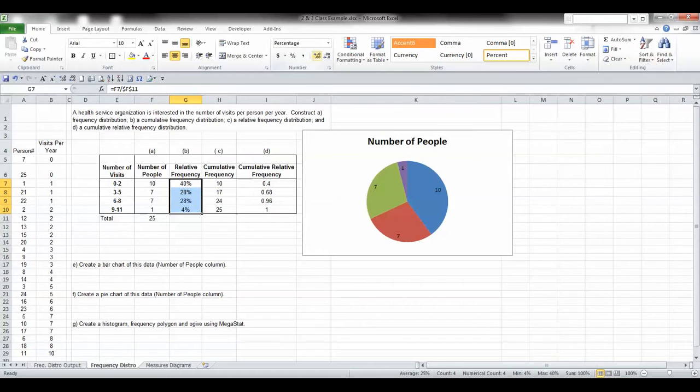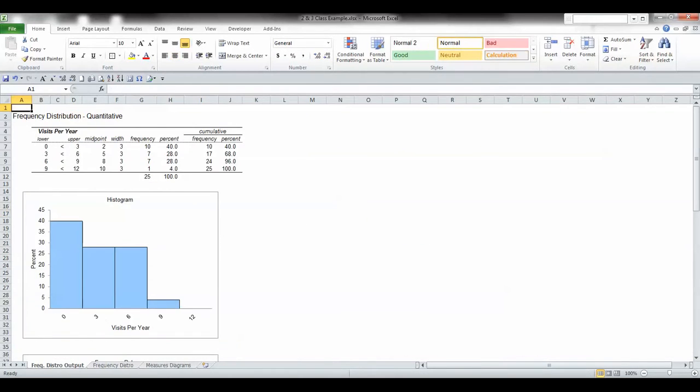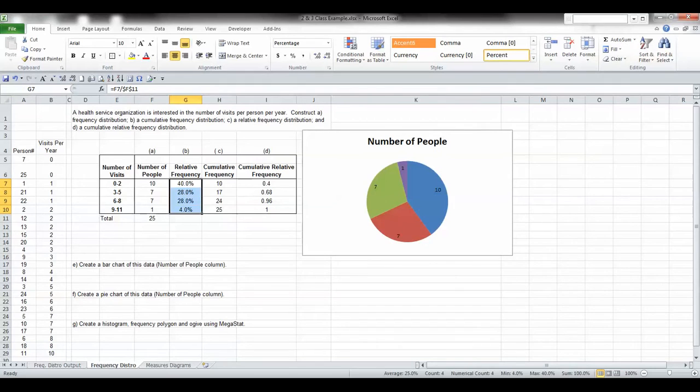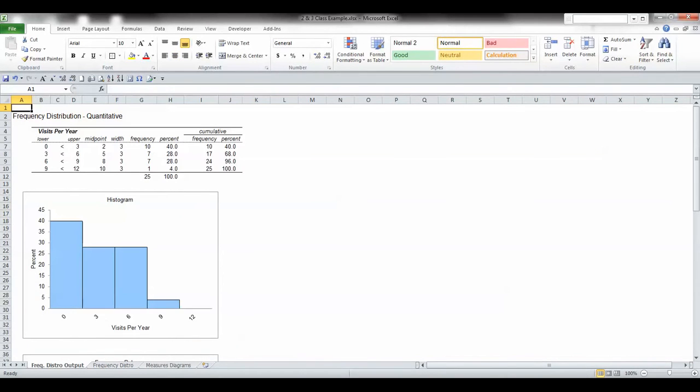You can even add in, by clicking this, the extra decimal place that Megastat provides for you. The cumulative frequency and the percent, or the relative cumulative frequency, is listed over here in Megastat. Again, we can go in, change that to percent, add in the extra decimal place, and our numbers should match up pretty nicely to what Megastat provides.